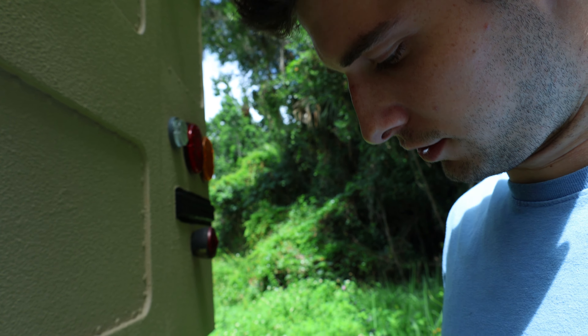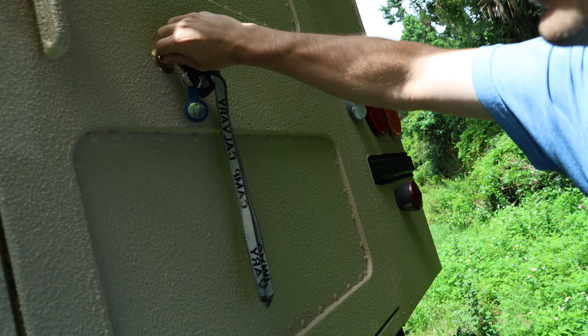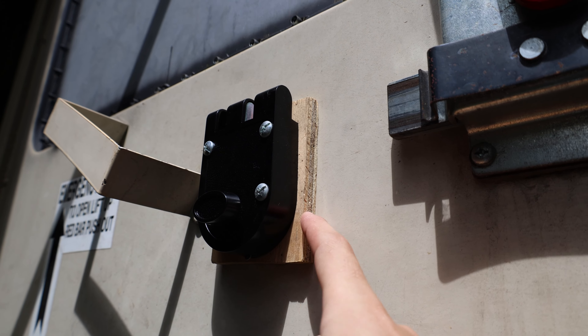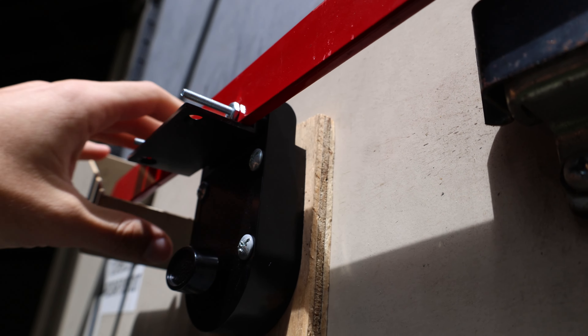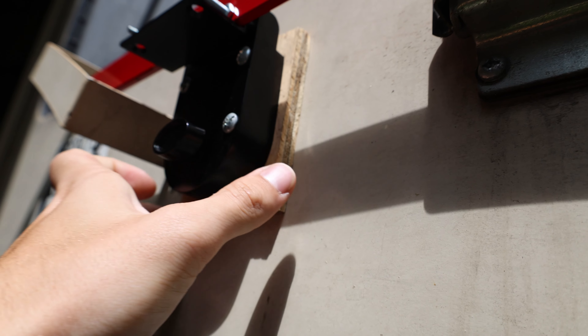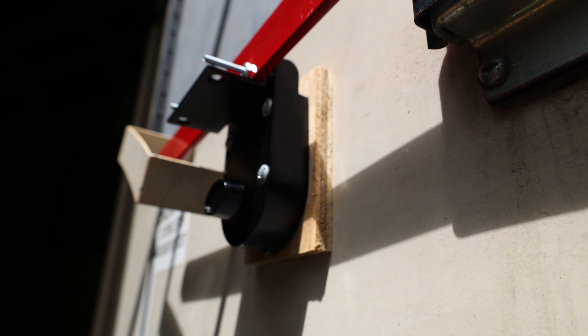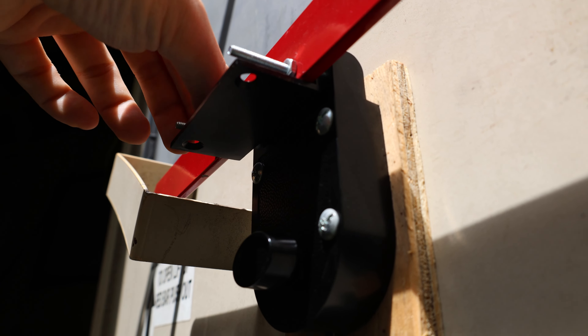It's pretty simple — just this lock right here. I bolted it to the outside and had to put a piece of wood on the back of it so this piece here that comes down fits together. This piece of wood is temporary — I'm probably gonna take it back out and put something better looking there, like maybe a solid piece of metal. The wood is just temporary because I want to be able to start locking this door. I'm gonna cut this flange off and get new bolts to get it quickly set up.